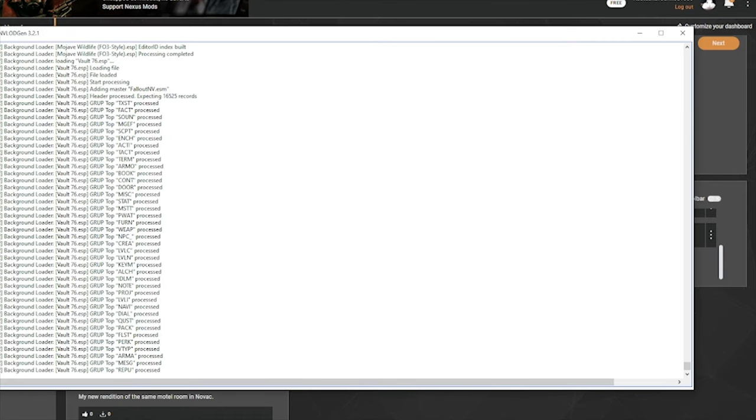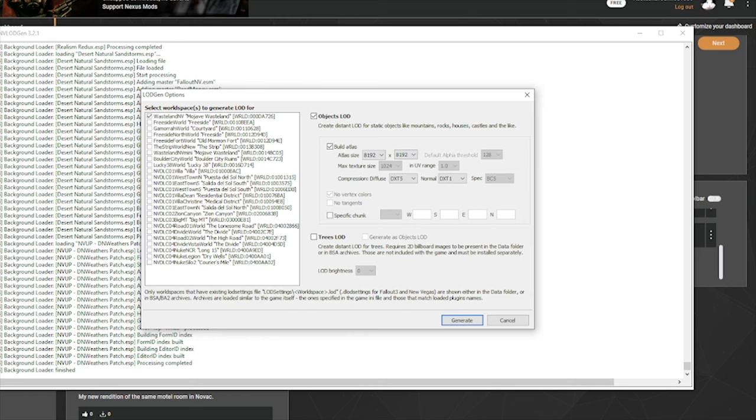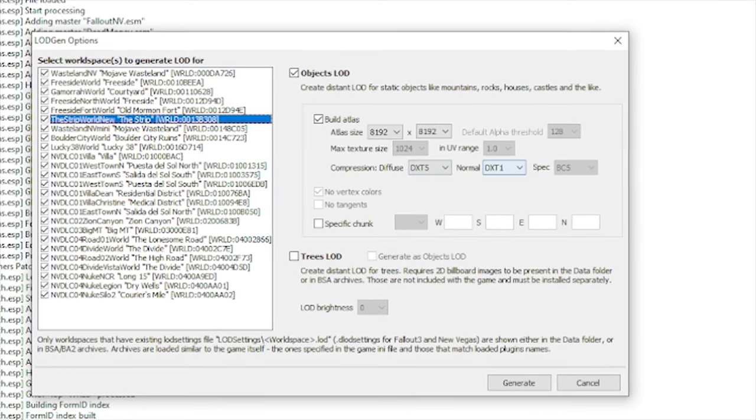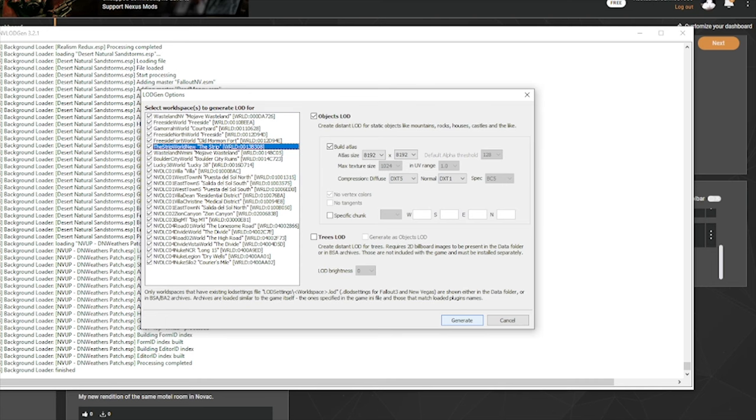Once you have this open, you are going to run it right here. Give it a few seconds to generate everything. It's going to take quite some time, so don't be afraid. And you're going to have this show up. Go to the left panel here, right click and click select all. On the options here, do not touch anything at all and have the exact same options as I'm having here. And click generate. It's going to take quite a long time to generate all of those. And it's going to have a message to you that the background loader has been finished.